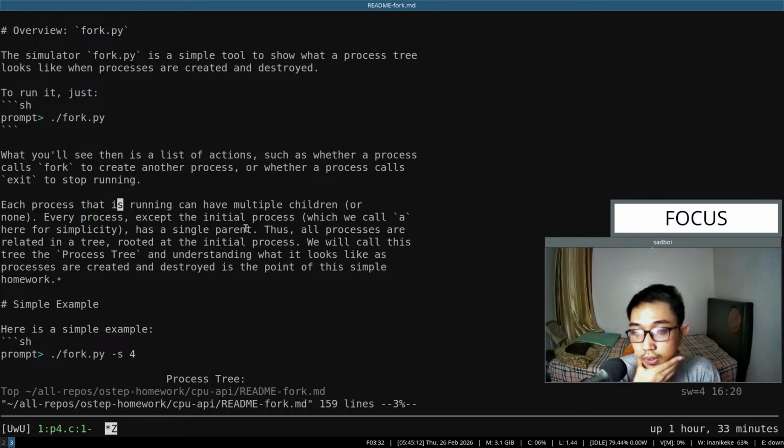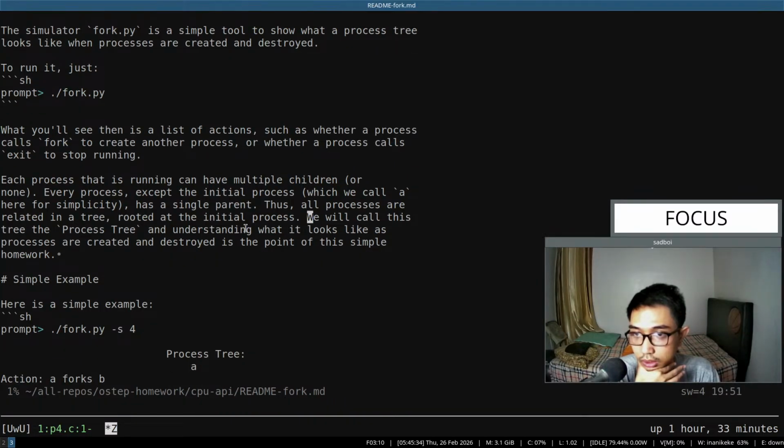Each process that is running can have multiple children or none. Every process except the initial process, which we call A here for simplicity, is a single parent. Thus all processes are related in a tree.